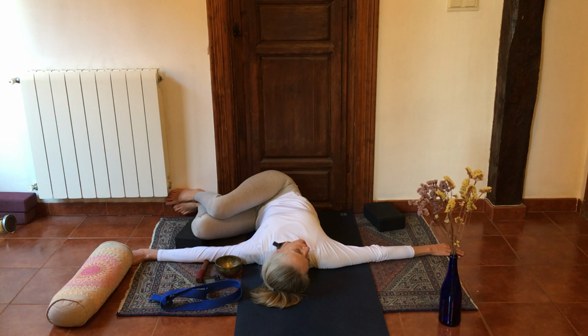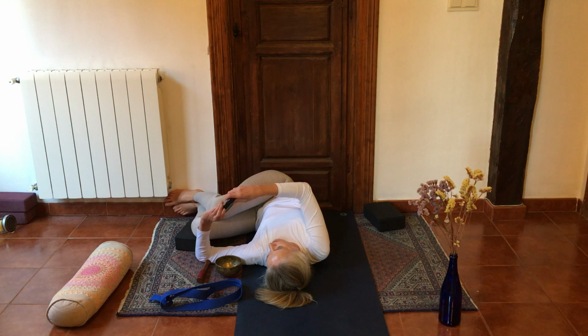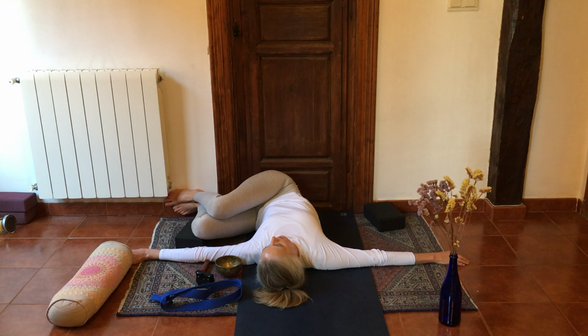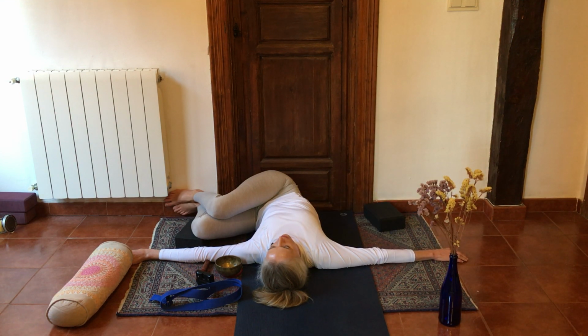So this is a reclining twist, and in the twist we are releasing any tension accumulated in the lower back, and actually the whole back, the whole of the spinal column is getting a nice twist. And because we brought the knees closer to the chest, the focus of this pose will be more on the upper part of the back.